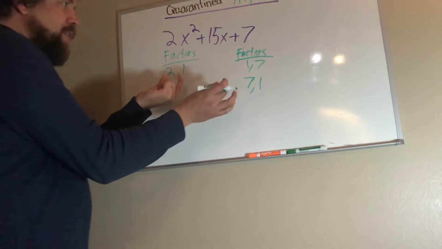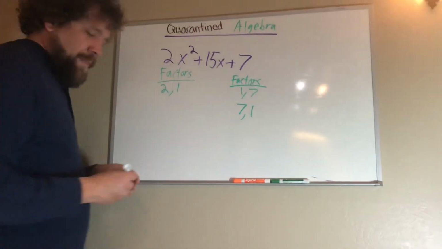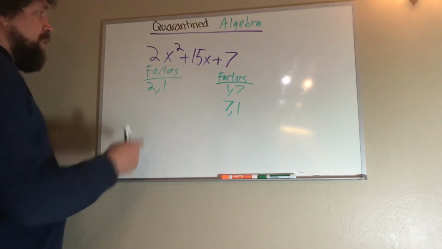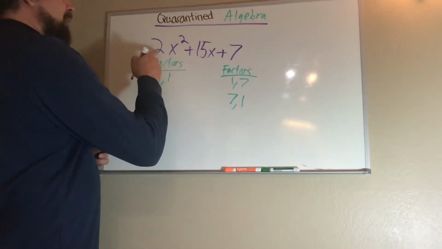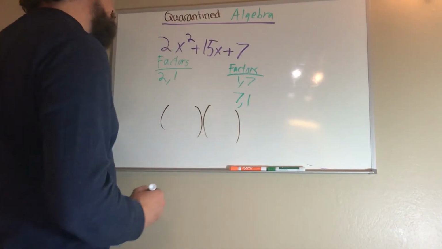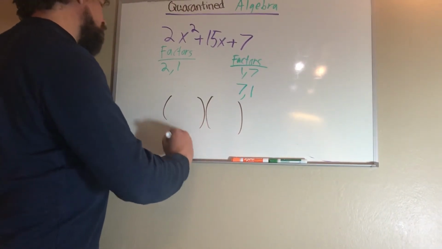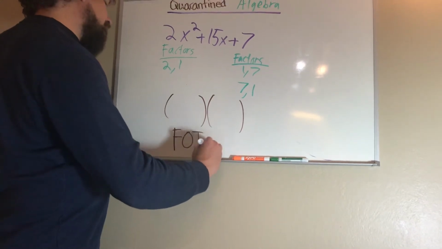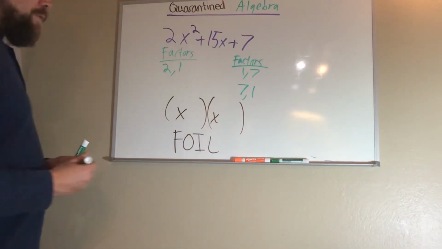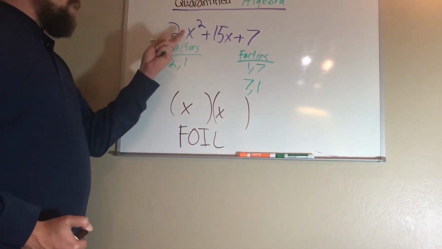Now, one of the main tricky things with this, and so much of math, is just visually, like seeing things come into place. So remembering that these are the factors that multiply to make the 2x squared. So they're like the firsts. Okay? They're like the firsts in both parentheses. And again, let's think FOIL. FOIL is going to help us out here. I know I'm going to have an X here and X here. First, outer, inner, last. These are the two numbers that would multiply to make 2x squared.